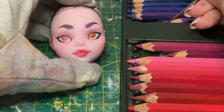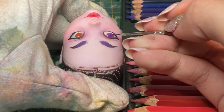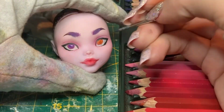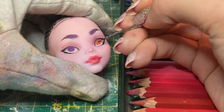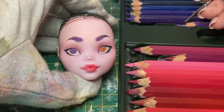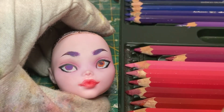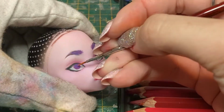And we can go with our black pencil to add some striking, iconic Sky the Golden eyeliner. Keeping to the video game and simplistic theme, she's not going to have any eyelashes. To get a super fine line, I take my paintbrush and pick up black pigment straight from the brush to use for eyeliner.